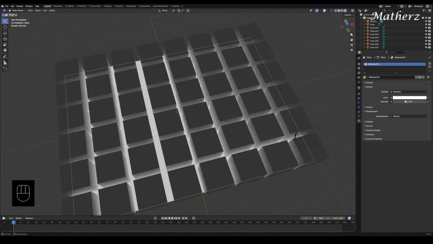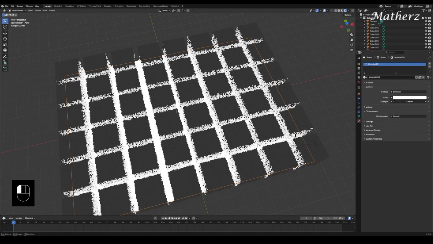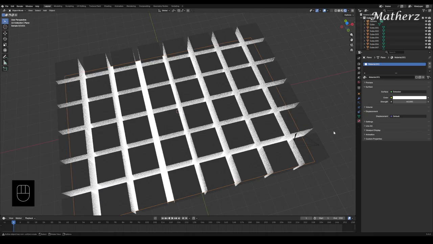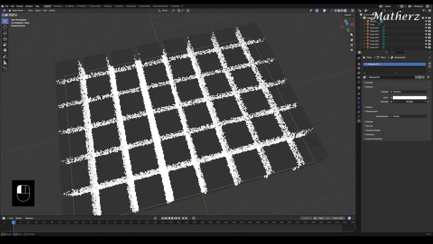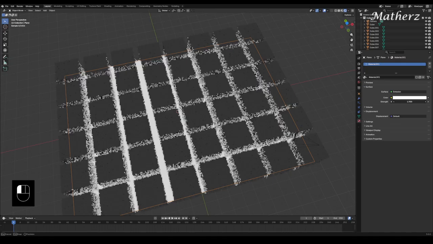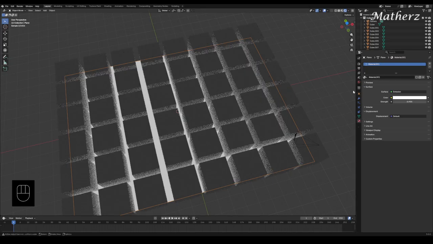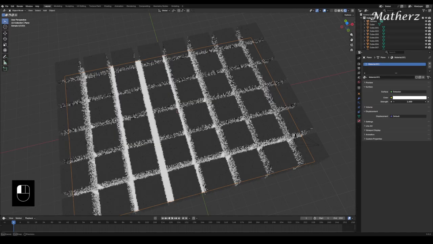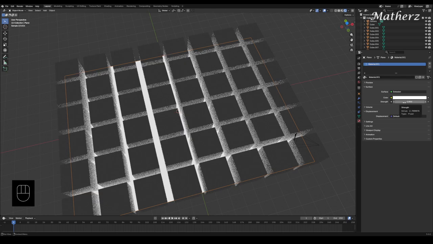But if we want this a little bit brighter, we're just going to go ahead and adjust the strength as such. And you won't be able to see the cubes as much at the bottom right here. So this will kind of just wash that off, I guess. If you put it to a lower strength, you'll have something like this. Something that kind of looks a little bit more gothic, a little bit more creepy kind of thing. So I'm just going to go ahead and just put this to about 2.8.